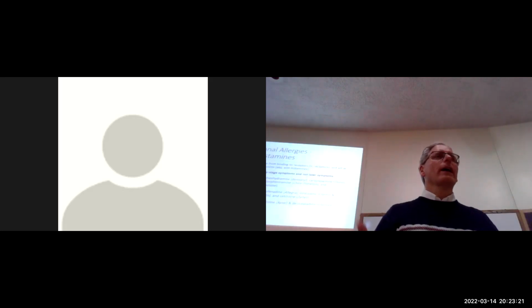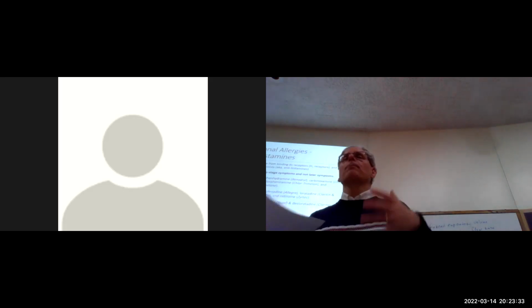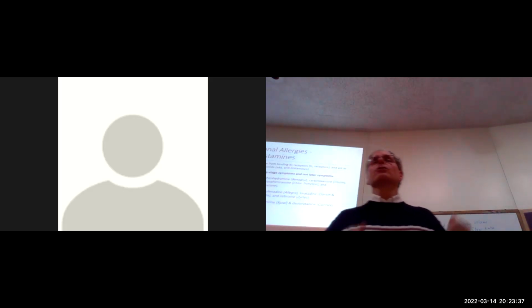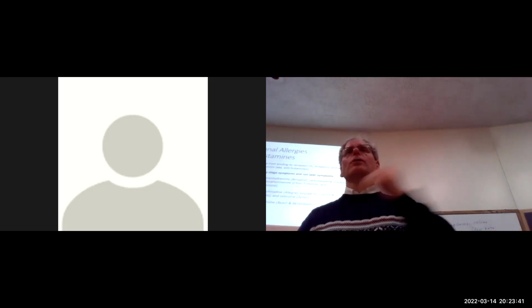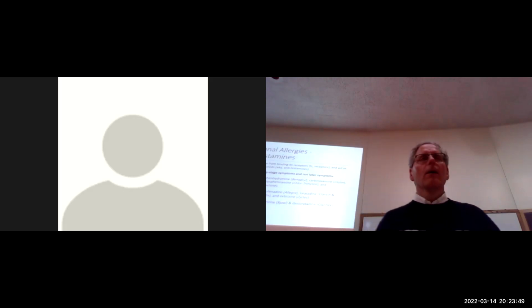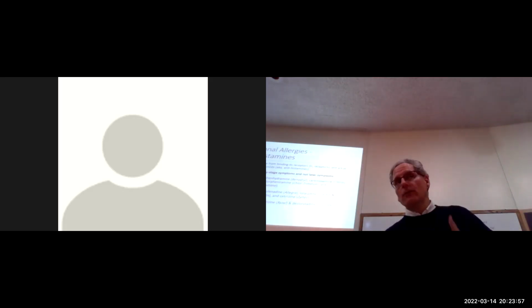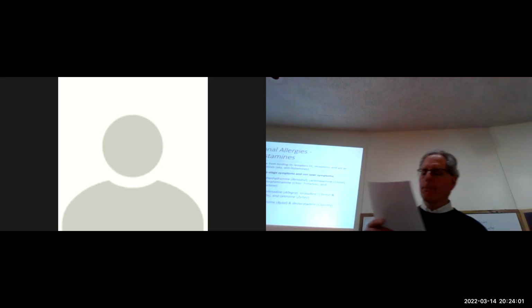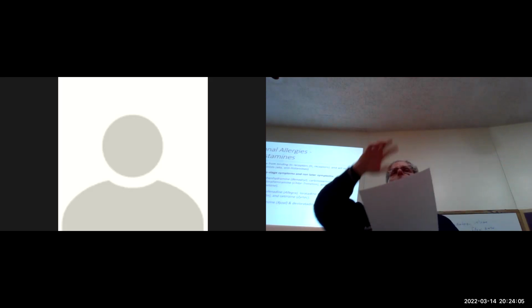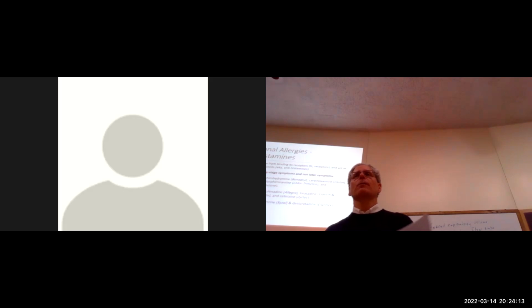So, phase 0, voltage-gated sodium channels open. You depolarize. Phase 1, voltage-gated potassium channels open and the voltage-gated sodium channels close. Potassium now leaves the cell. You start to repolarize. Phase 2, L-type calcium channels open. You now have a plateau phase as calcium starts to enter the cell to allow the cell to contract. The voltage-gated calcium channels close and potassium continues to leave, repolarizing the cell. That's phase 3. And then you're back at resting potential. Resting potential is phase 4.